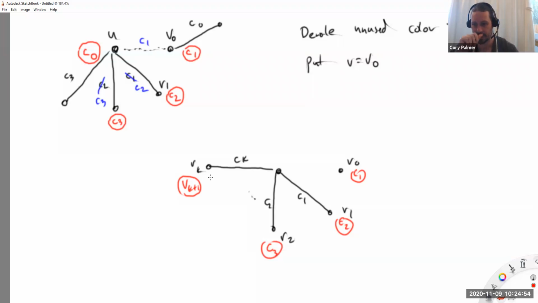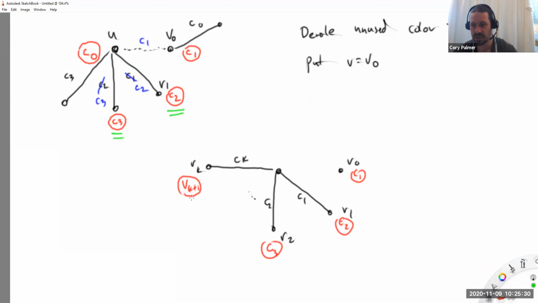One of two things has to happen. Either this procedure just stops, because like there's only a finite number of colors, right? And finite number of edges, right? So one or the other of those two things, there's three options here. Either I run out of edges without repeating a color, or I run out of colors without repeating a color, or I repeat a color. Now, what do I mean when I say repeat a color? I mean that the unused colors, eventually I might get a repeat of one of these, okay, of the unused color. If I get a repeat of the unused color, that's the interesting case. That's the thing I have to deal with.